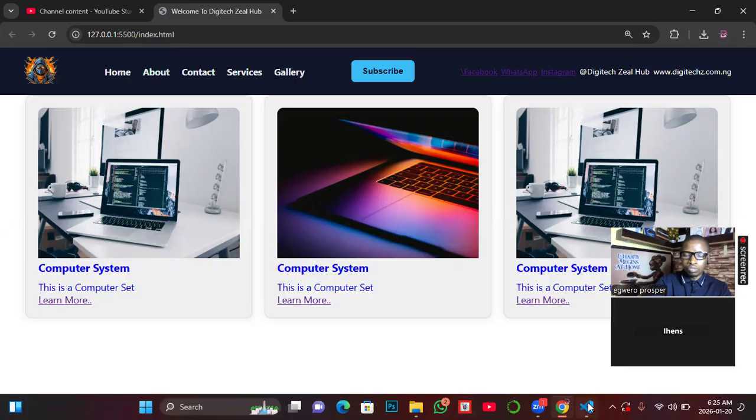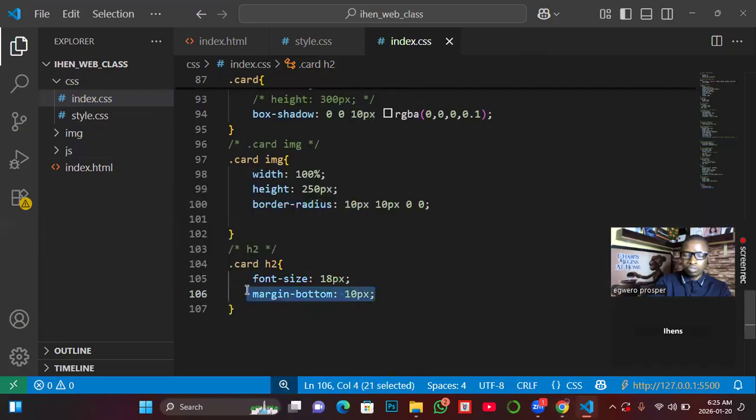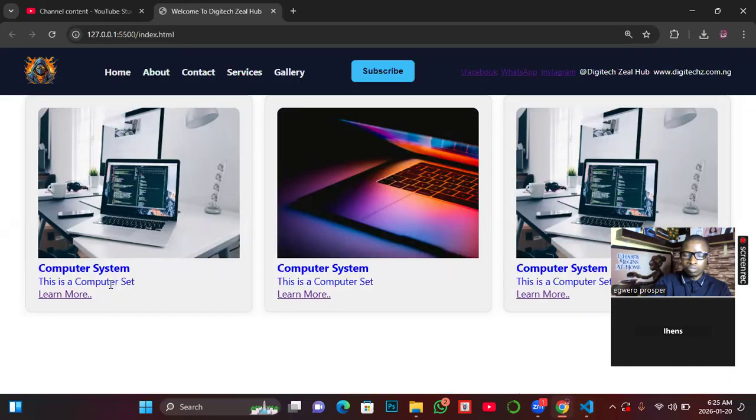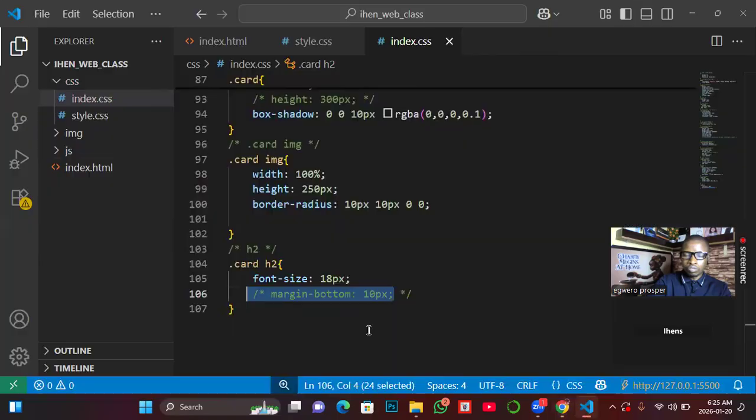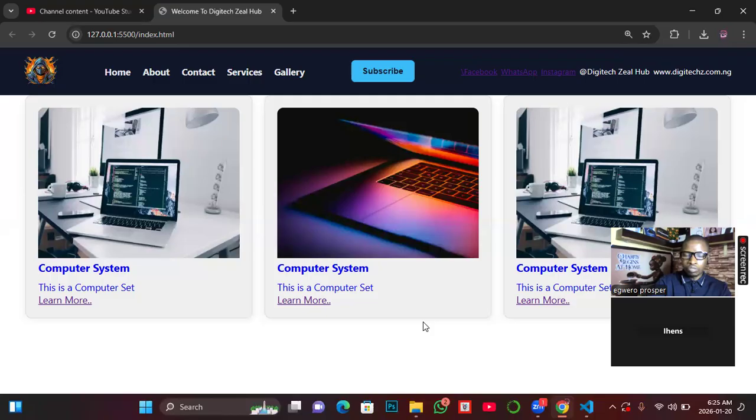And remember the formula I gave you the other time where you want to know the impact of a property. Just look at it the way it is, temporarily comment it out, and then go back there. You see what happened now? By the time you add it, then you bring it back, and then you go back. This is how a learner should learn. When you want to know what each of these properties is contributing, you write one thing, you check it, you turn it off, you check, and that will make it register properly.